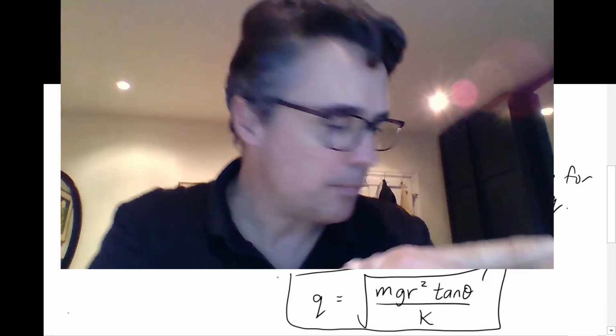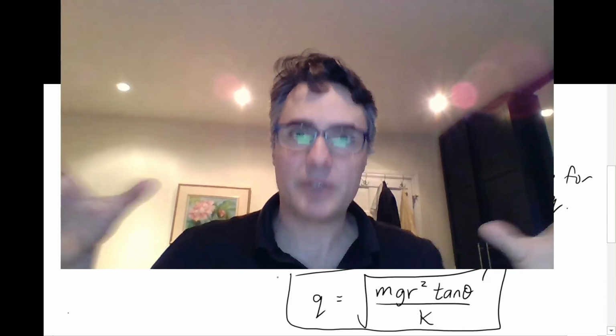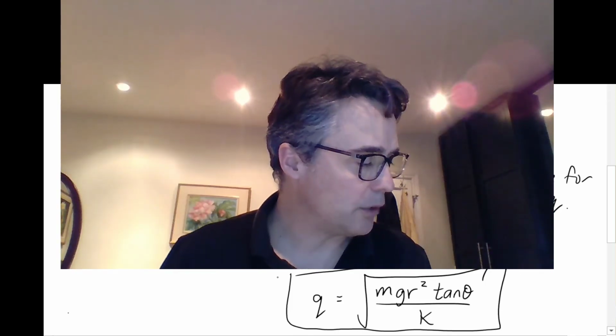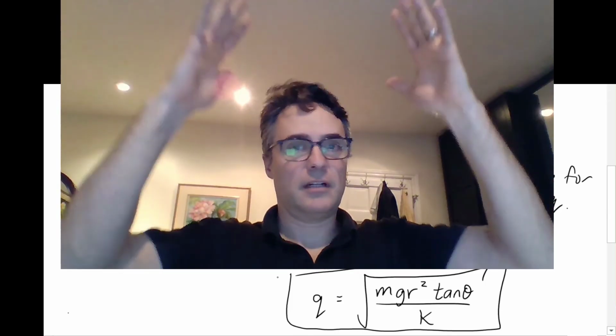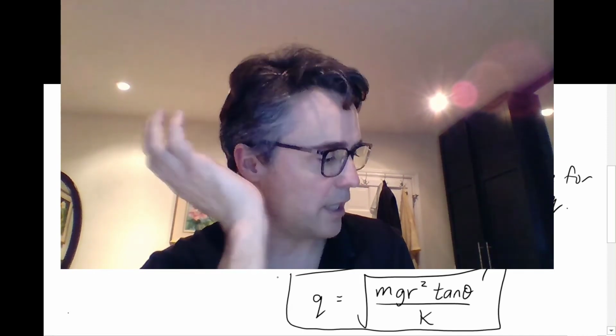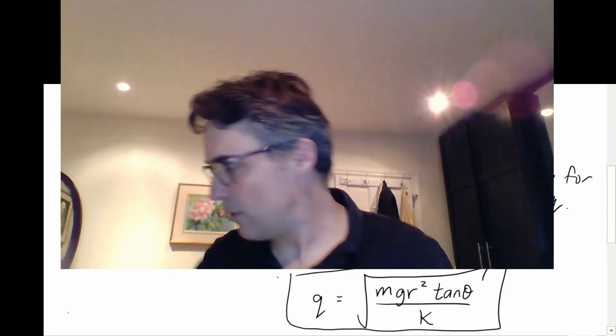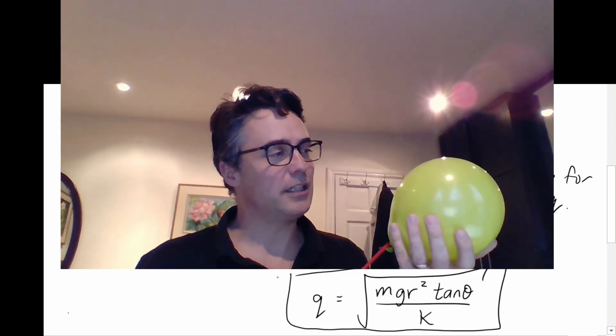So just to sum up, you've got g, you're going to measure r, the distance between those balloons when they're in static equilibrium. You're going to measure theta, so the amount of angle that they're hanging outwards from vertical. You know k, Coulomb's constant. The other thing you need to know is what is the mass of a balloon. So that's actually not entirely obvious.